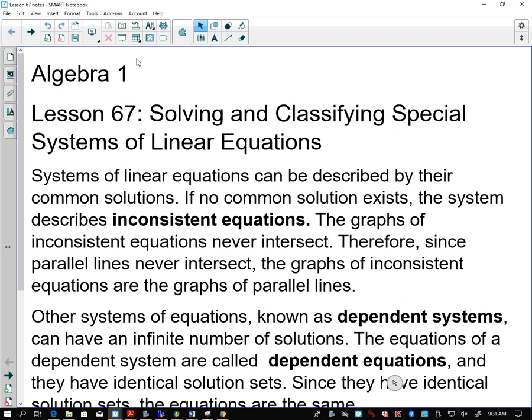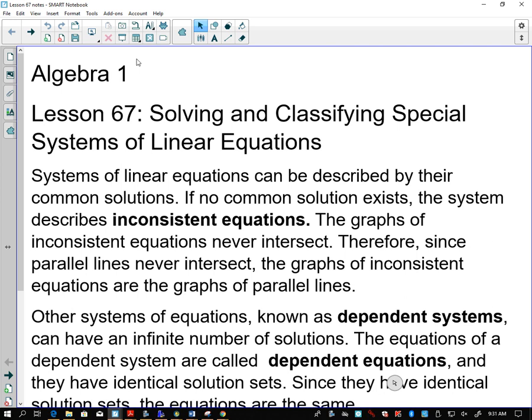Does this make sense? Now, if I were to solve both of those equations and put them into slope-intercept form, we would find something to be true. We would find that two parallel lines have the same slope. So these equations are going to have the same slope, but they will have different y-intercepts. That's what's going to keep them parallel without ever touching. Okay, so far can we kind of get some of that visualized in our head?